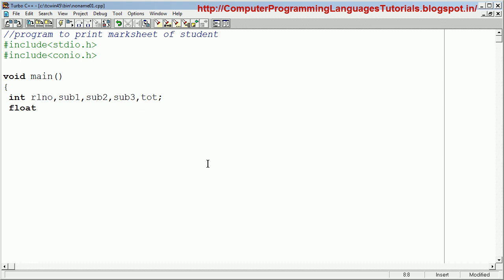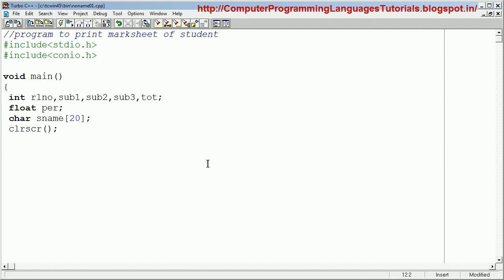Under float there is percentage, and one more thing remains, that is the name of the student, name. For this take some size. Then the next step is to think about what will be the input part.